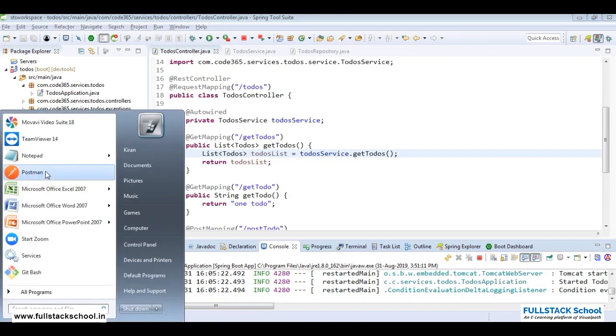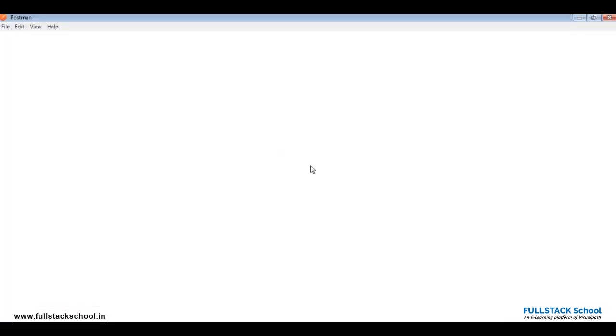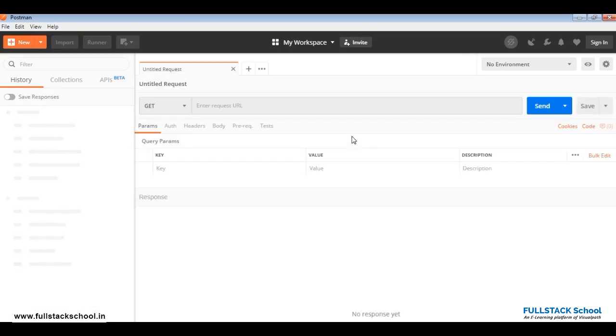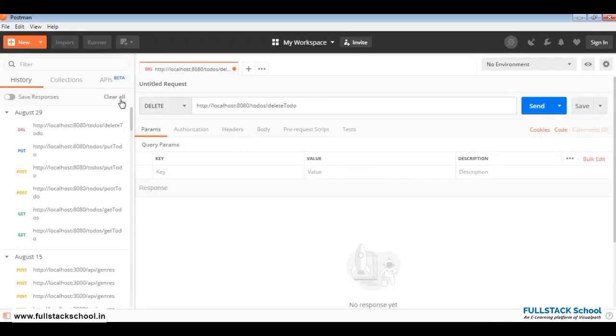Now we need Postman. With the help of Postman, we'll go for a get method, and then we'll see get to-dos.